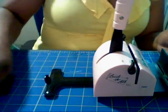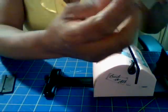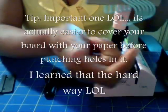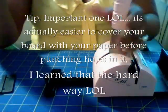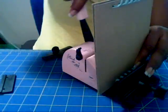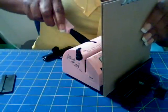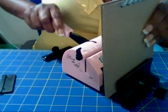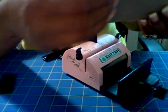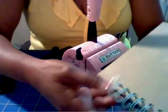And what more can I tell you? So I'll just give you a quick demo. So for putting your wires in, once you have punched your holes where you want them, you put your wire in. You want the small side of the wire toward the emblem on the machine. So you want the small side to the back like that. And then you want to push, and you can actually just eyeball it and make sure that the wire is closed. Now, normally, of course, you would have paper in here, so it will work a little better. But, as you can see, the wire closed on here really nicely.